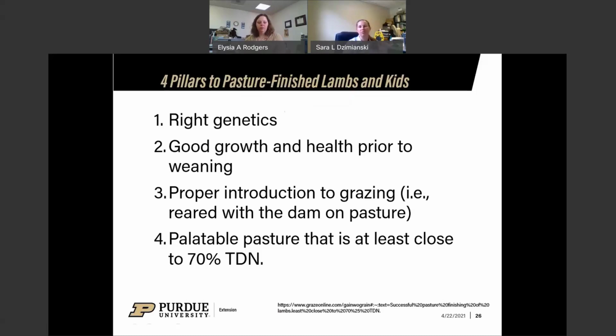So if your goal is to do grass fed, a forage based system that does not include mature grains will count. So you can use silages in a pasture based system as long as they're not mature grains in those silages. So if you need to increase your energy or your protein in your ration or on your pasture, you can supplement with a grain silage for energy or a legume silage for protein.